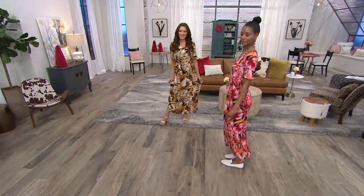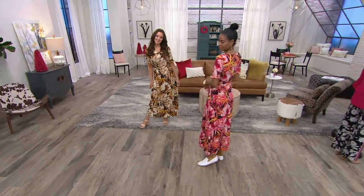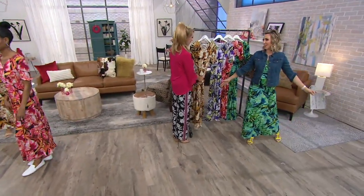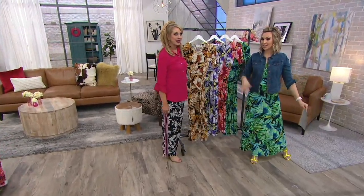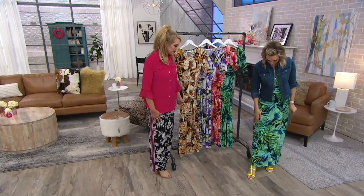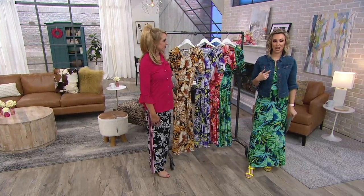My pick of this show is available in petite and regular. Katya and Suzanne are in the regular length of 55 and a half inches — that's what I have on as well. We're all in the same size, the double extra small. I've paired it with Vince Camuto shoes and a little denim jean jacket.